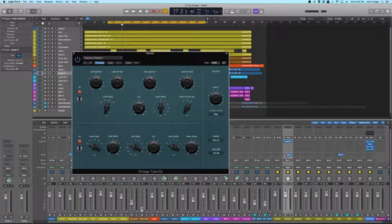Now, of course, it's adding a little bit more, because it's a really wide Q here, it's adding a little bit more to some of the cymbals too. And so we'll again try to get some of those frequencies under control, but we want to affect our drum bus the best way we can.